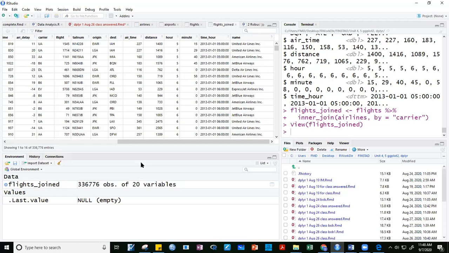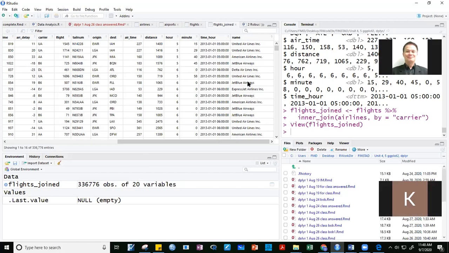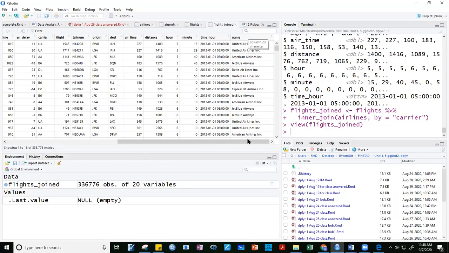So kung ano yung common sa kanila, yung carrier, pinasok din dun sa flights dataset. So from 19 variables, naging 20 na tayo. Sinama na yung name na variable which came from airlines.